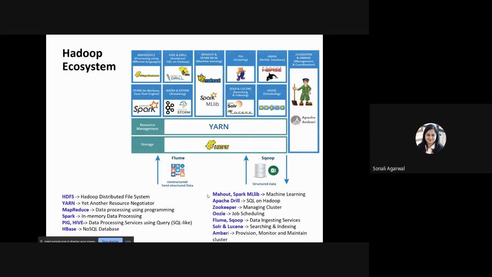Sqoop is basically for structured data. Whatever relational database management systems or tables you have can be gathered with the help of Sqoop. And if we are working with Twitter data, which is unstructured, or some semi-structured data, or data available in a real-time application scenario, then Flume is the best. With the help of Flume, we can generate the stream, we can acquire the stream for further purposes.